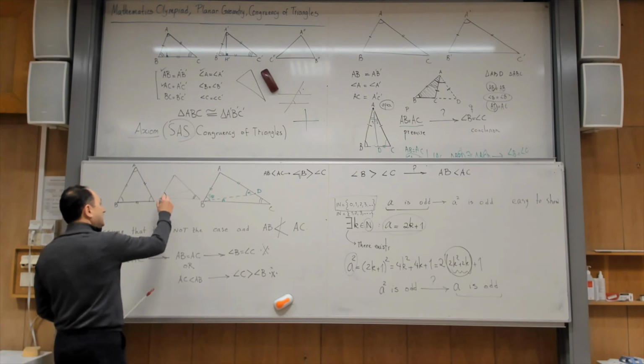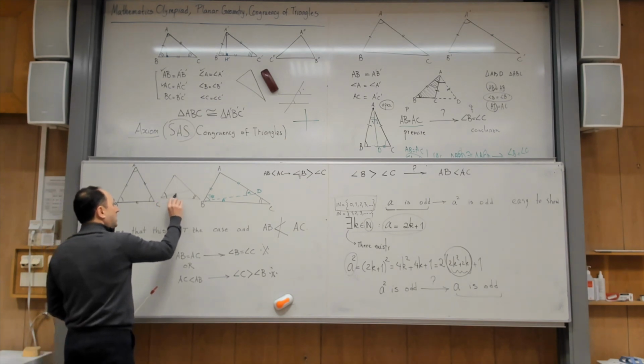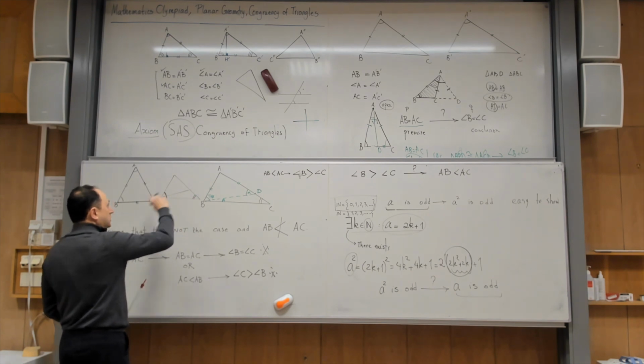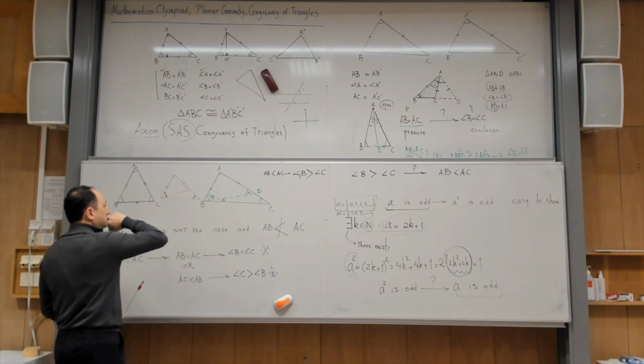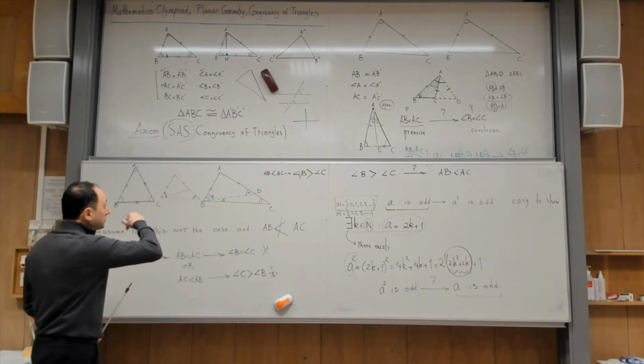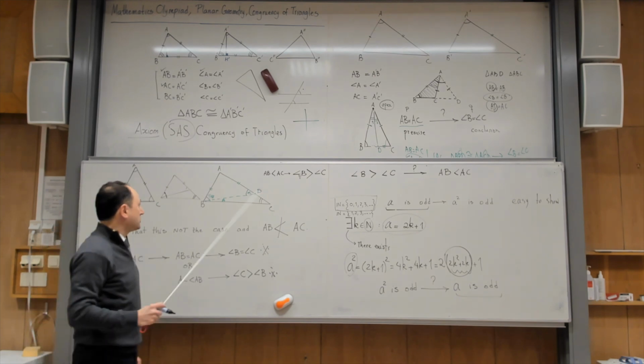Because now I would say that I will take this line so that this angle, this angle, I don't know, maybe we can, because I want to make this one equal to that one, so I have to make this one equal to that one. I don't know, but I didn't ask you this question.